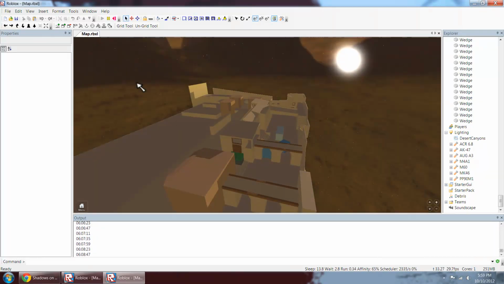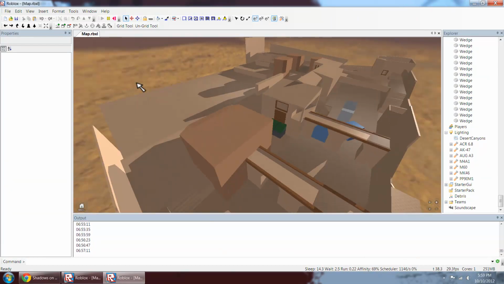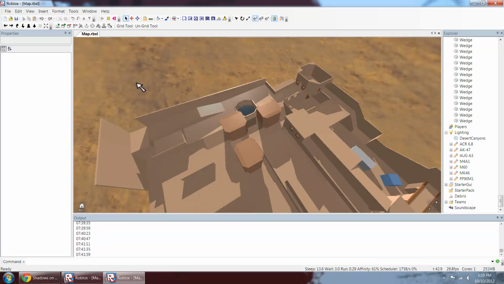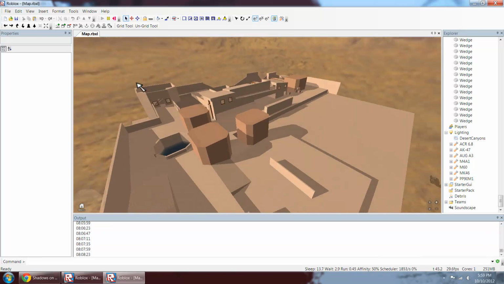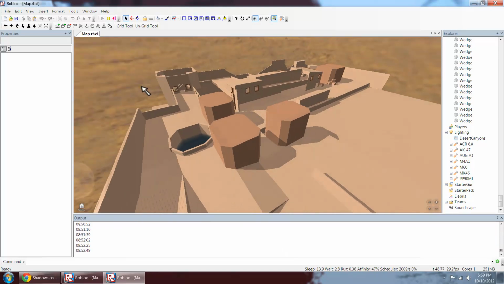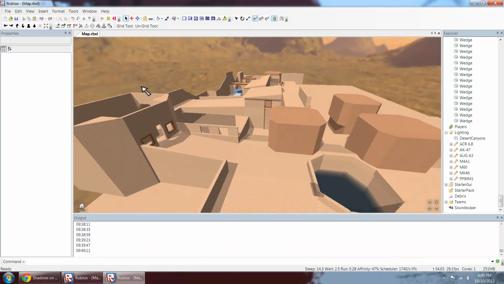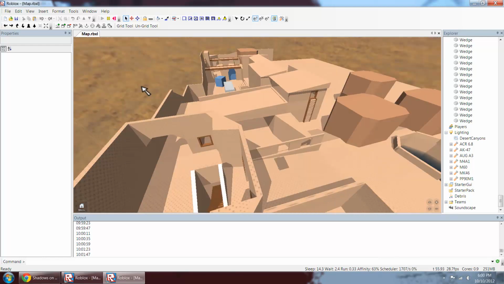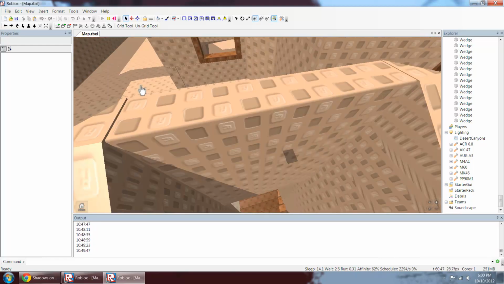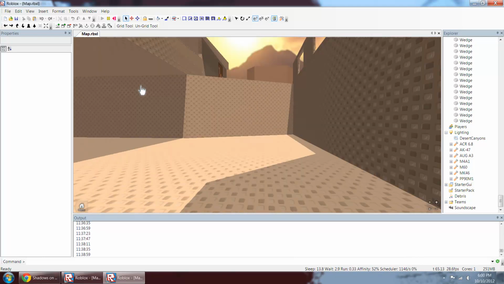Wow, I could just imagine how laggy this looks for you guys right now. So yeah, this gives the game like a whole new feel in my opinion. If you can run this, go ahead and do it. This looks awesome. Yeah, I think the best part though is the sunset. It looks pretty badass. Oh, my favorite part though, if you go underground, there's like actual dark shadows down here.